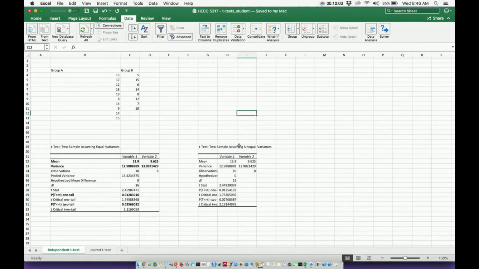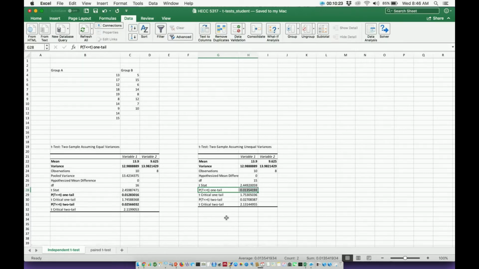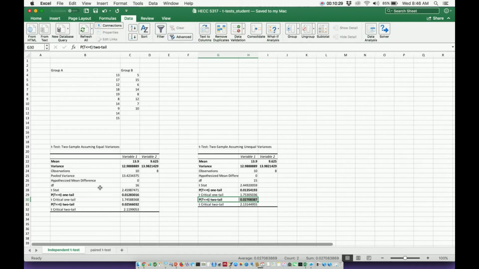And here's my t-test assuming unequal variances. Again, some of the important data points might be the mean and the variance. From the variance, again, I can calculate the standard deviations by taking the square roots of each of these variances. And again, we also have, and I'm going to make this a little wider so you can see what it is, the one-tailed p-value and then also the two-tailed p-value. Some people, whenever they report data in some kind of article or paper, would also report this t-statistic.